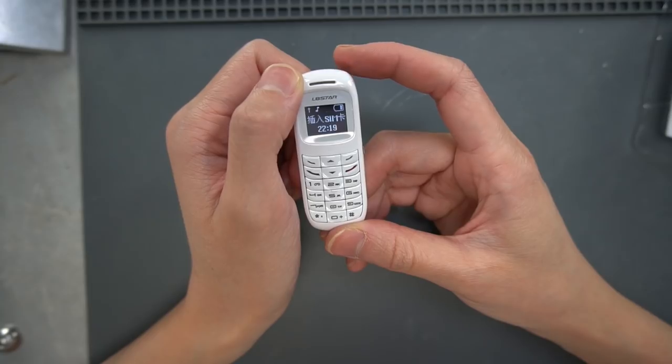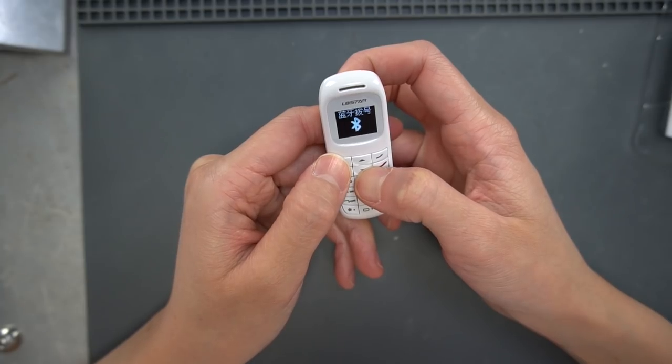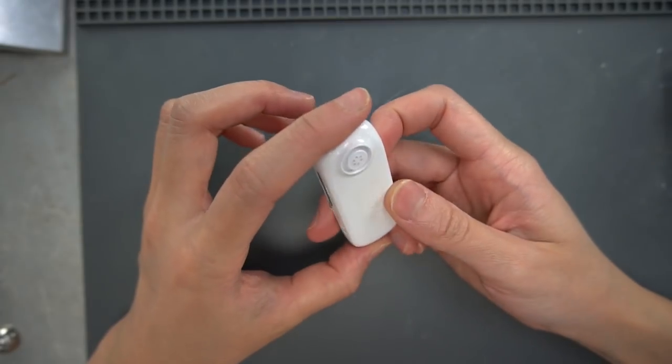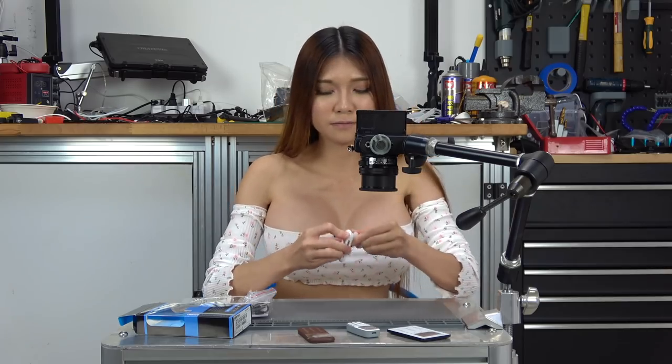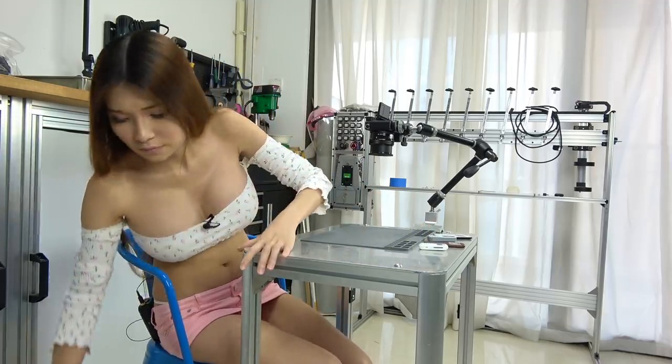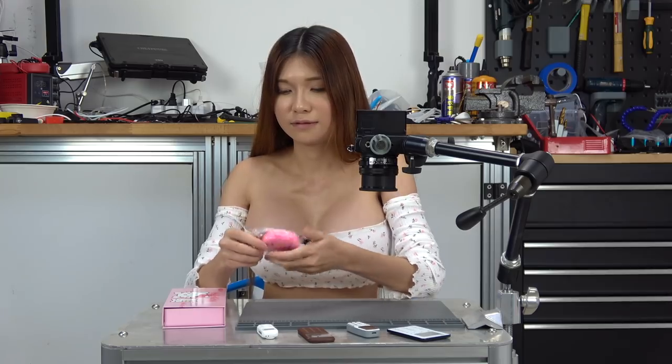Let's see what kind of functionality it has. The biggest feature of this phone — you can see at the back — is that you can plug in an earphone and use it as a headset, like this. Now this one is not super tiny but it is super cute and it's under $20. I was like, why not? Let me show it to you.